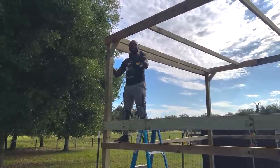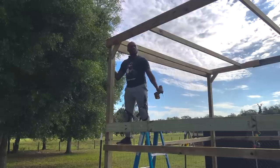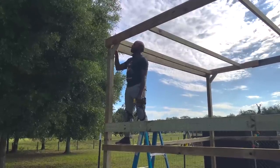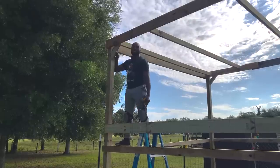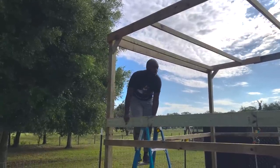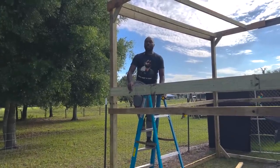Myself, my dad, who once again is the cameraman right now, been out here getting it in. Egypt comes out every now and then, throws in her assistance, but just get it done. This is day three. I still think we're moving pretty quickly on this build, and should be able to wrap it up, if not today, tomorrow for sure.